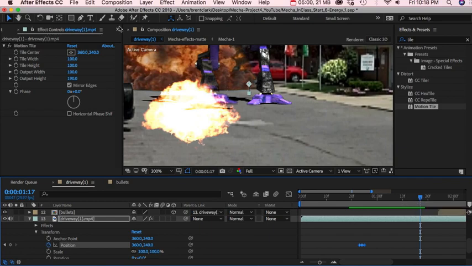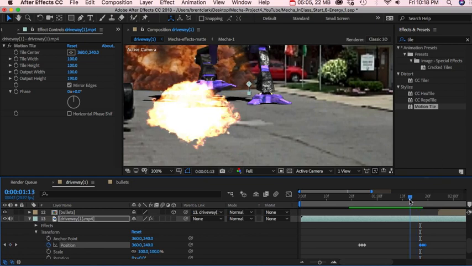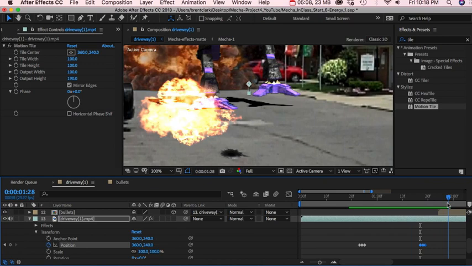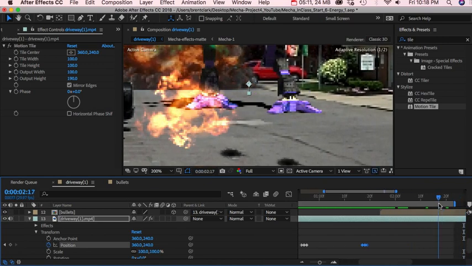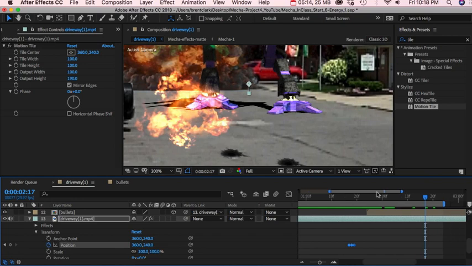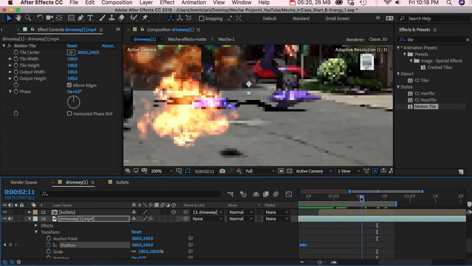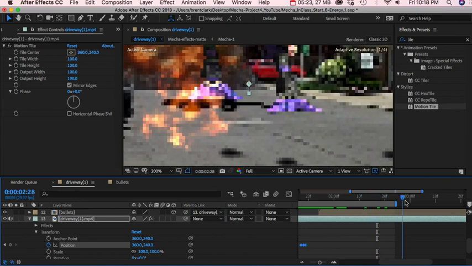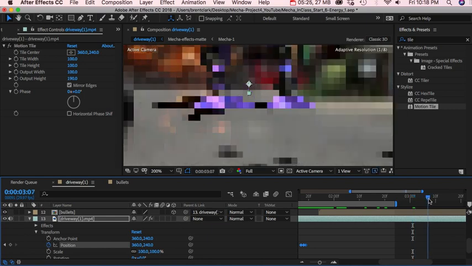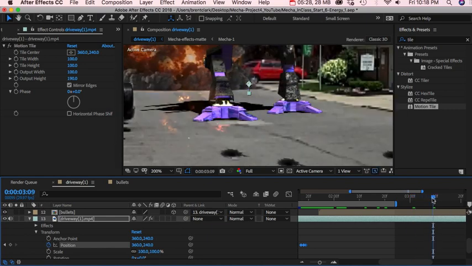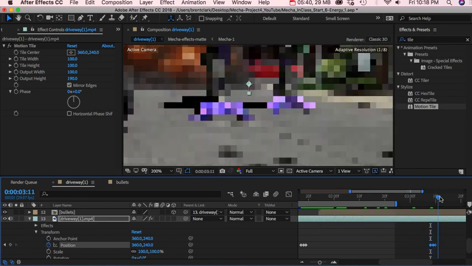Then I'm going to hit edit, paste, or Control V. So, bam. And watch the other foot. Move my timeline over here. Okay, here comes that other foot. Okay, there it hits. Move it back one frame right before it hits. We'll hit Command V, put those same keyframes there.